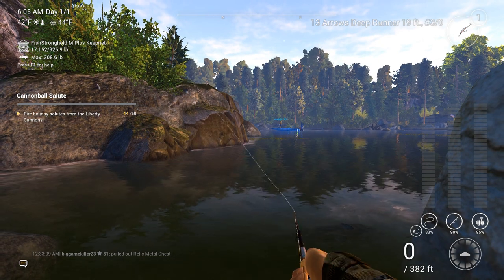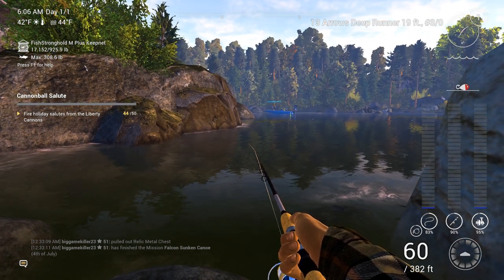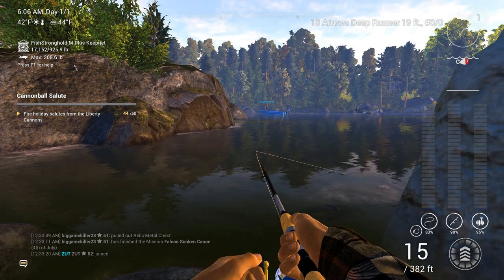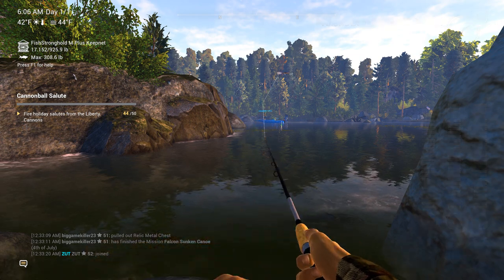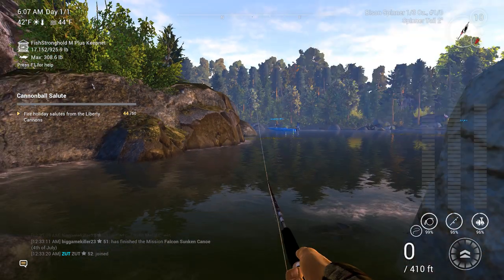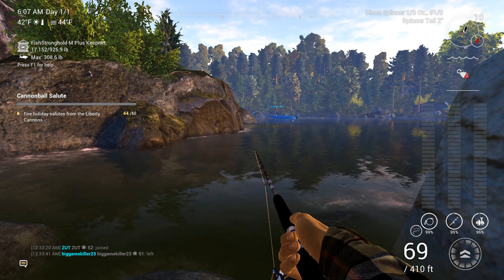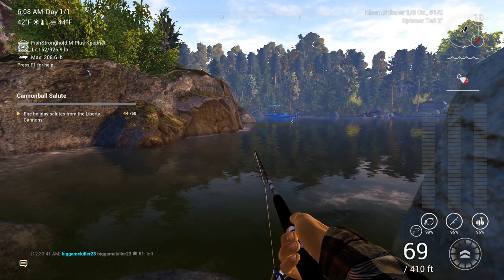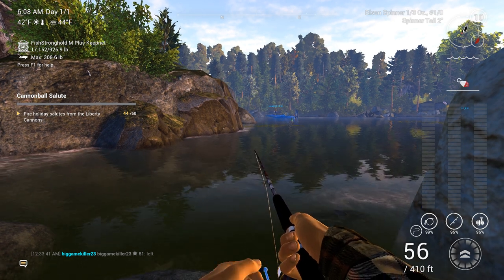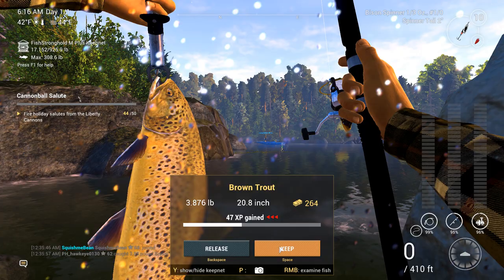Right here, he's got the big boat. Oh, wait a minute. I thought I grabbed the rod. Never mind, I got the wrong rod here. There it is. It's really deep right there. That's why I think they're hanging out over there. They like the rocks, and there's a heavy current here. And there we go. Let's see here. Nope, we got a brown trout.